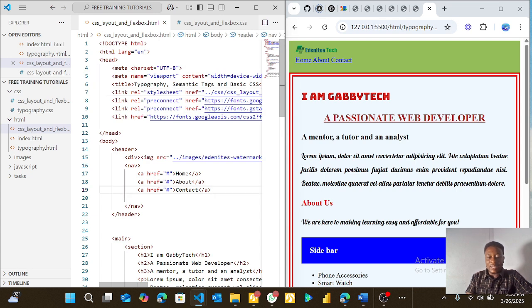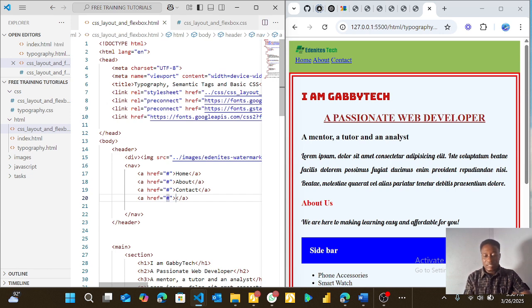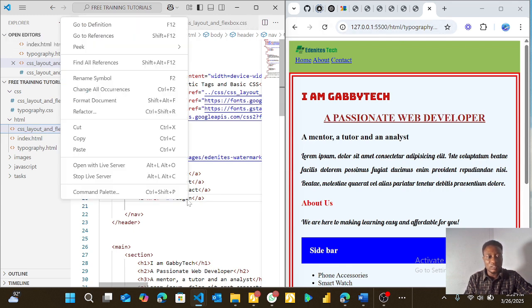For instance, when I use this anchor tag, let me add another anchor tag so that you see what I'm talking about as inline elements. This is an inline element. If I write login, it is going to be positioned by the side of the one you're seeing here. So it's expected to come here. Let me actually reload this on the live server. This is still as typography.